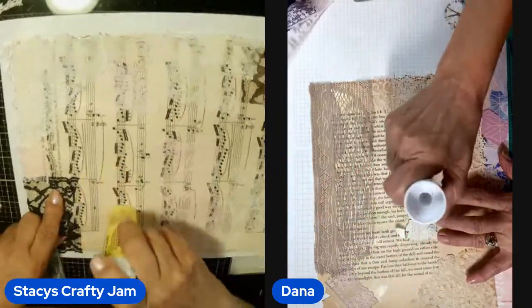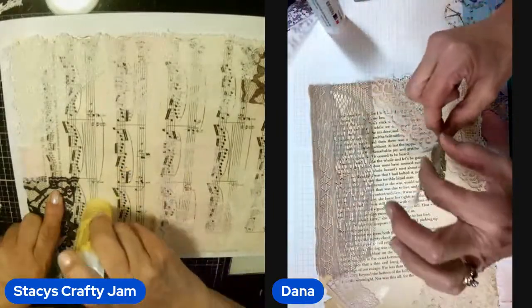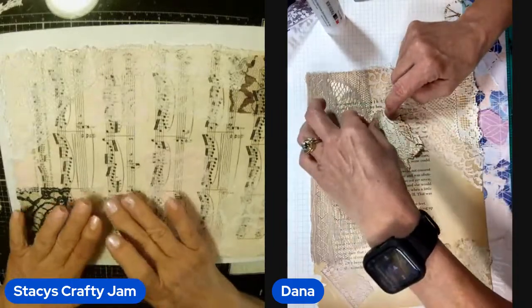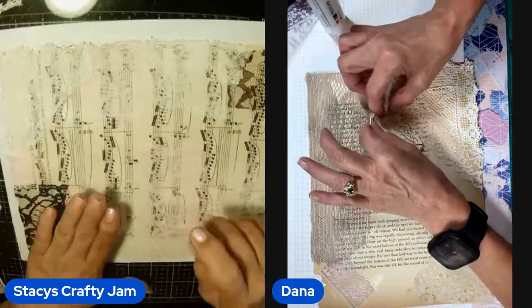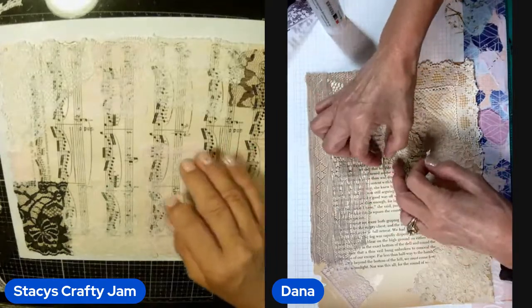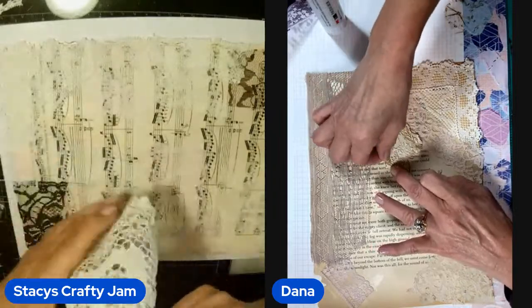Okay, lots and lots of glue stick. And it's a good thing I have an extra glue stick. All right. But I'm going to sew on it. But I just picked up that other masterboard I made, and it's holding its own, people. It's good. Well, of course it is. You made it. You know, I made it with glue stick.